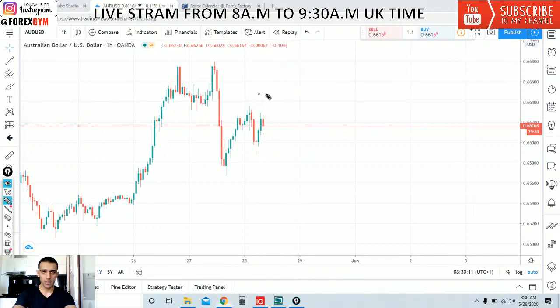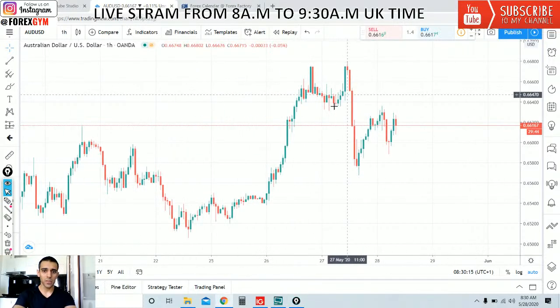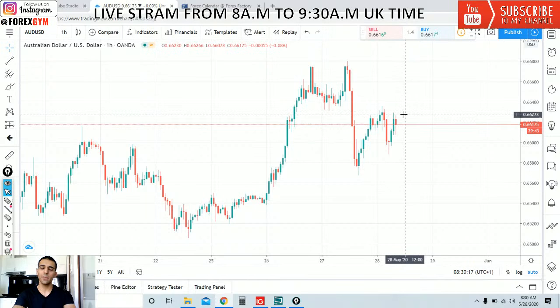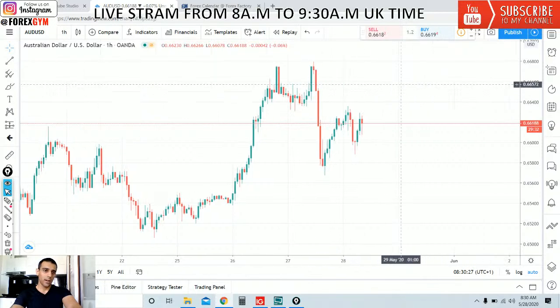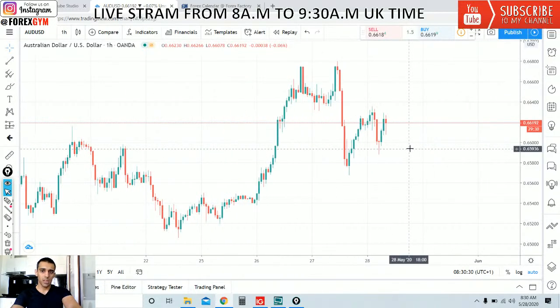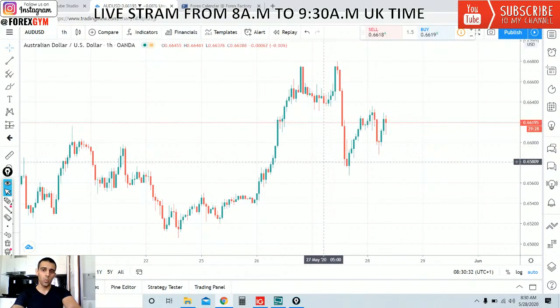So let's say if it comes up here. I don't want to mention the entries at the moment because it will be very inaccurate. It still needs a bit more of a nudge towards the upside, and I do want to see more momentum on this one. Then there will be a potential for the long side. But I can't really mention the levels at the moment.